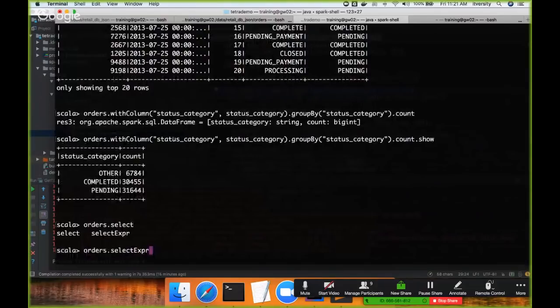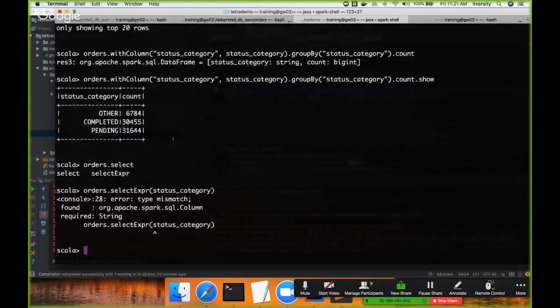Okay, and if you just want to apply logic on one field, and get the data only for that one field, you can say selectExpr like this, and then you can pass either a variable name or an expression in the form of a string. selectExpr has to be of type string.